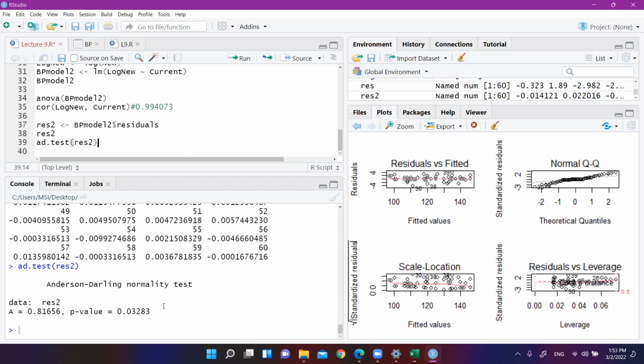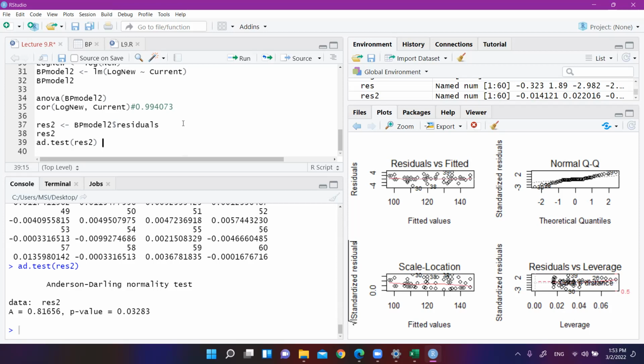What if you get 0.01? Then p-value is greater than your alpha, and you can say, according to 1% significance level, the data are normally distributed. So just because we don't want to keep on trialing and erroring, I'll conclude that this follows a normal distribution, defining the decision rule with 1% significance level, right?